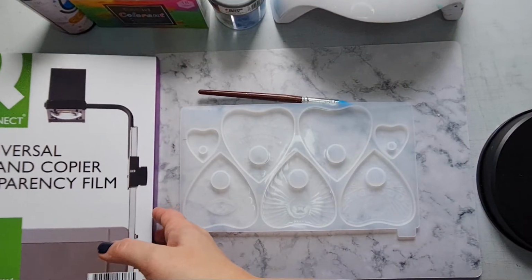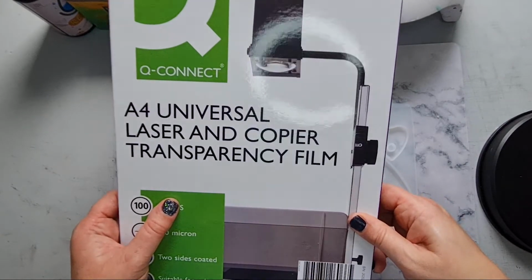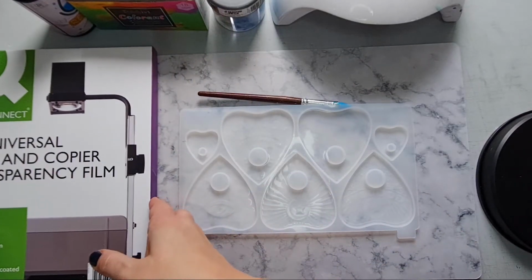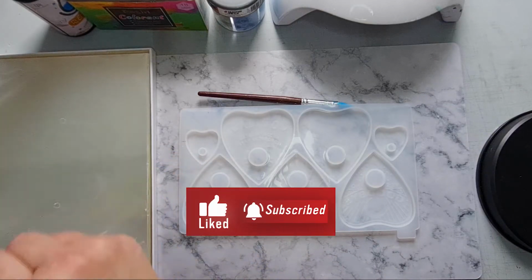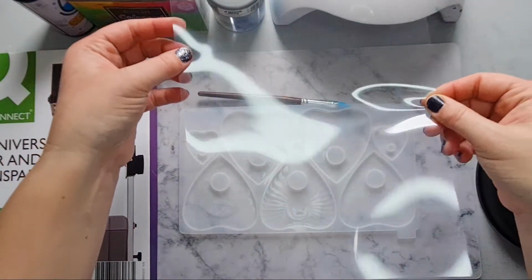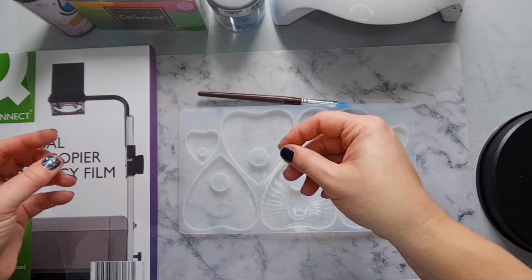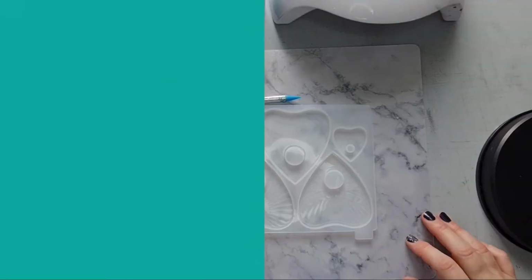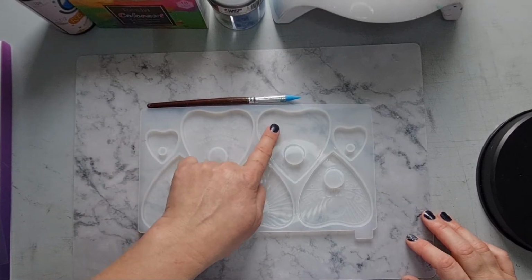This week I'm going to be doing what I think is a new technique using acetate, or transparency as it's sometimes known, to create barriers within resin moulds. I've seen Steve McDonald crafting do something fairly similar recently, where he used chopped up toilet rolls which he then painted the colour of the resin to use as a dam to keep the resin within one part of the mould itself. But I'm going to be using clear because I think you could probably get quite a lot of good effects with that. This is the mould I've selected.